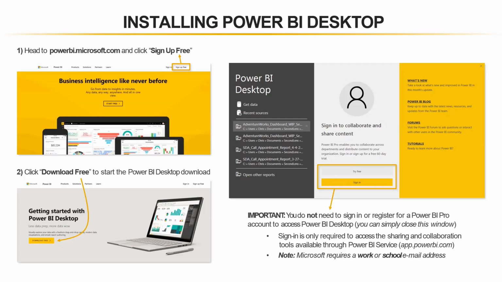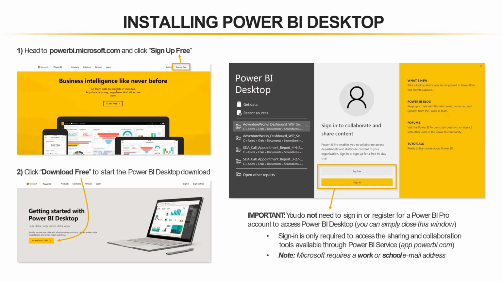There's a subscription for this product. You can check the website, powerbi.microsoft.com, for the pricing and for the data capacity component. So it depends on your subscription on how much data capacity you have. Now, when do we log in? When do we need to use the sign up process? You only need to log in if you need to publish your data online. For example, you're done with your desktop report, you want to upload that in the cloud, you can log in and then publish your data.